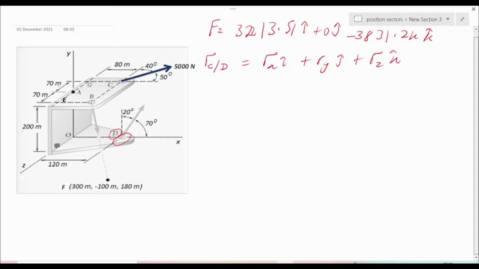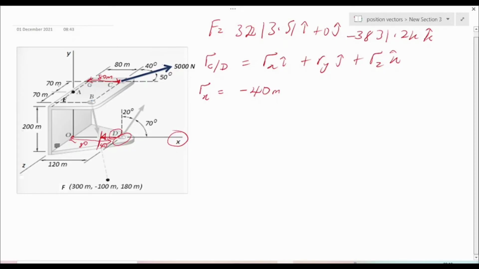So to move from point D to point C, first and foremost, let's observe that the distance from the origin to point D is 120 meters, while the distance from the origin to point C is 80 meters. So if one is to travel from point D to point C, it means that one will move backwards from this 120 meters to the point where we have 80 meters. And we know that the difference between 80 meters and 120 meters is 40 meters. So to get to the point where this force is acting, one will have to travel backward first by 40 meters, which is along the x-axis. So we have Rx equal to minus 40 meters, and it's minus because we are traveling in the opposite direction of the x-axis.